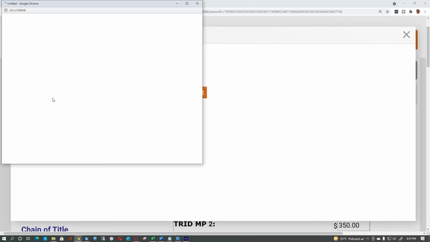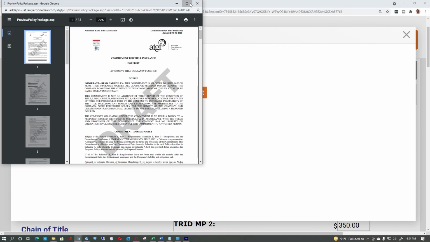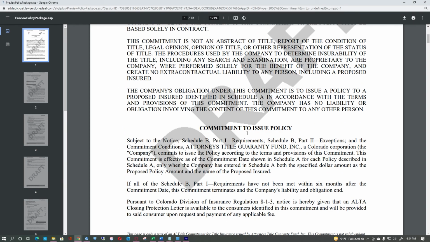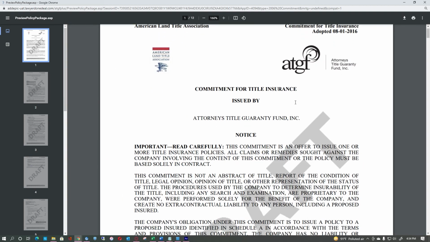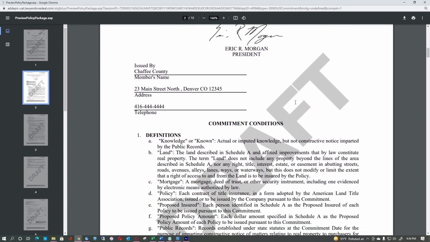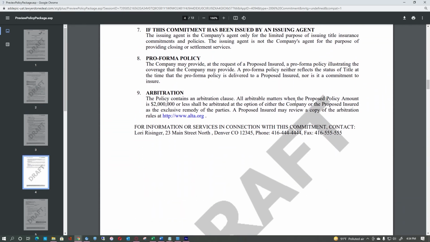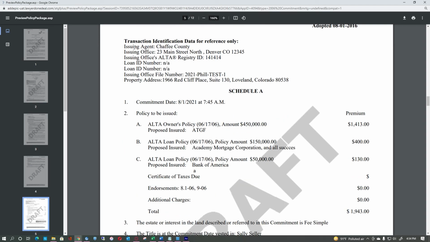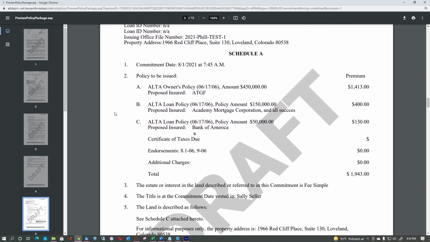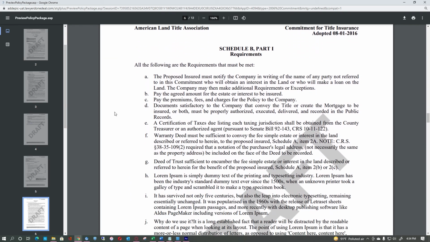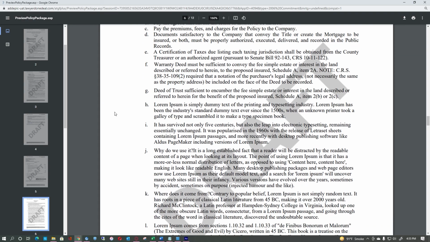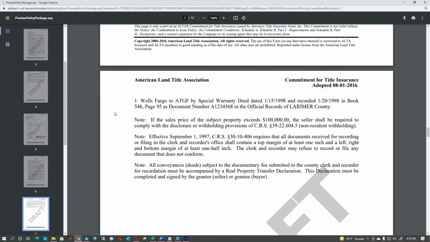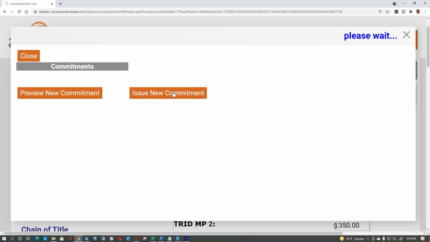So let's go ahead and preview, so we'll see the draft version of it. Go ahead and make the screen a little bit bigger, and we'll zoom in. So you have everything here as far as the first few pages. It has just the general information, and now we have the main part of the commitment, the identifying information, and then in Schedule A, you'll have all the information here. All you need to do is just go through, verify that everything is on here. If there's nothing else that needs to be changed, then you can just simply exit out of this and go ahead and issue your new commitment. So let's go ahead and exit out, and we'll go ahead and issue the new commitment.